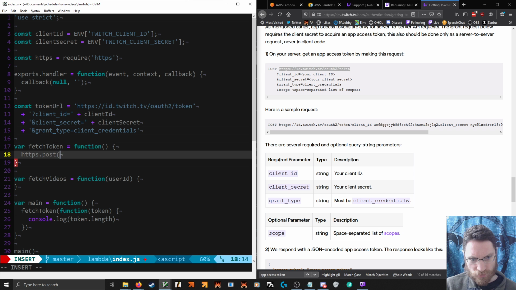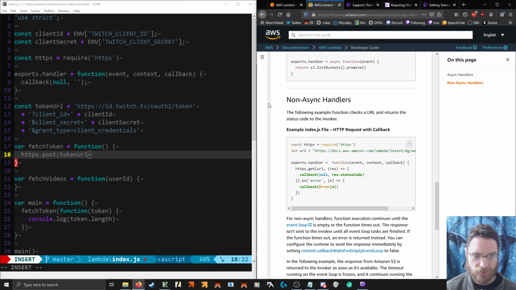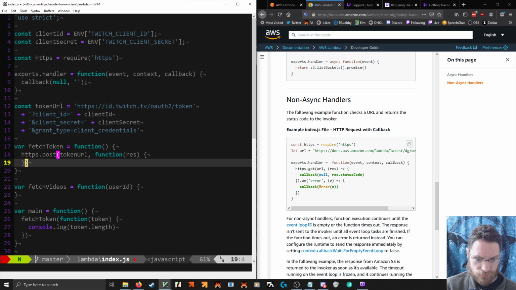And we were in the middle of this. So this is going to be the token URL. That should take care of all the parameters on that end. We get a response.